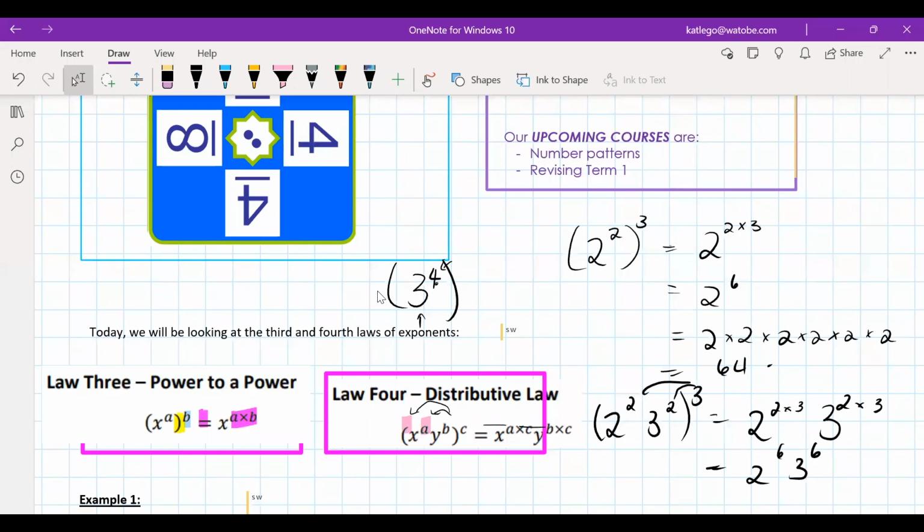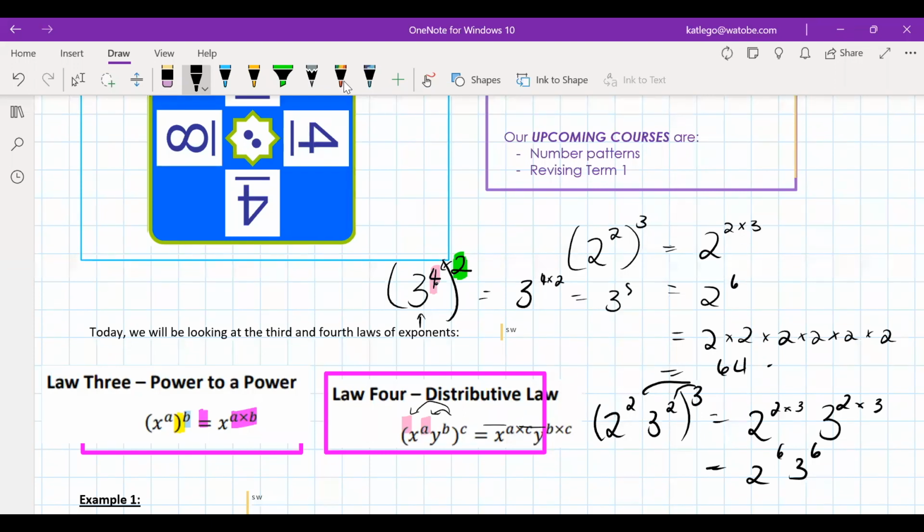Yes, ma'am. So if you have a base and an exponent, all raised to another exponent, you see, I just added another exponent. Now we have 2 exponents. We have a 4 and we have a 2. You see that? Yes, ma'am. So if you have that, then you can just say it is 3 to the power of 4 times 2. So you multiply them. That's all I was saying, okay?